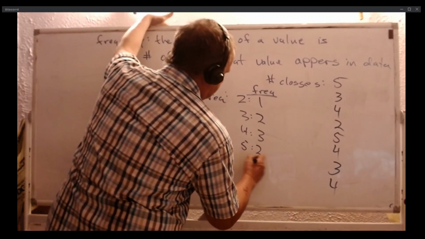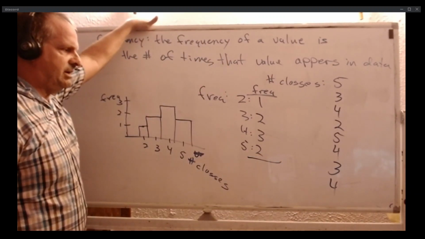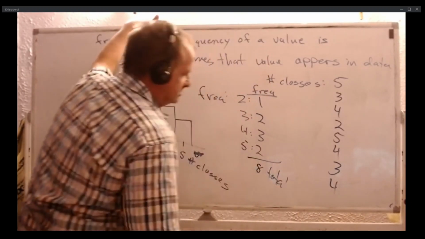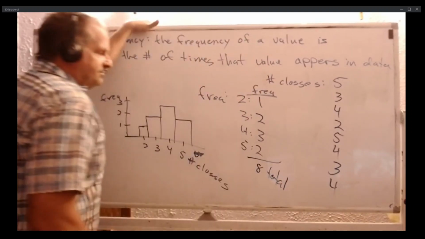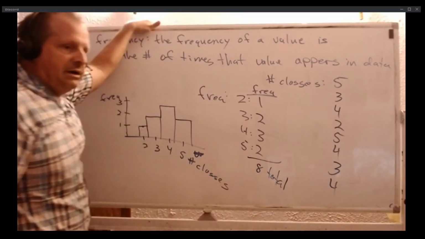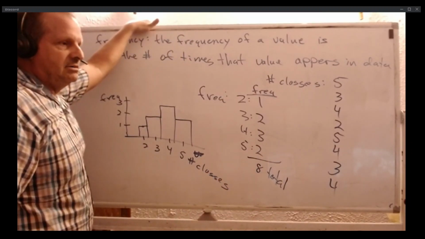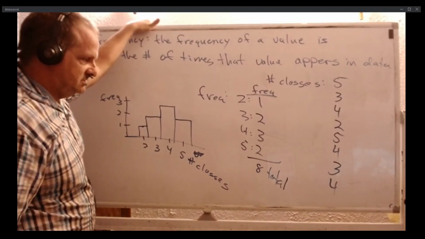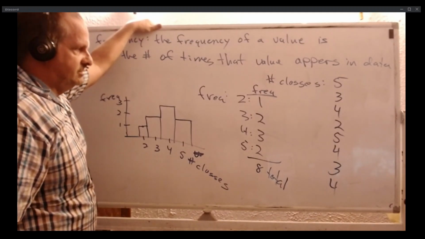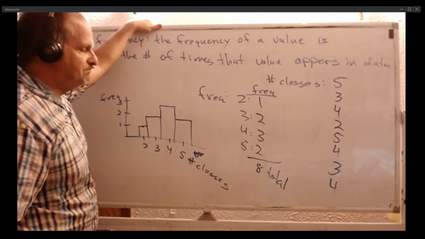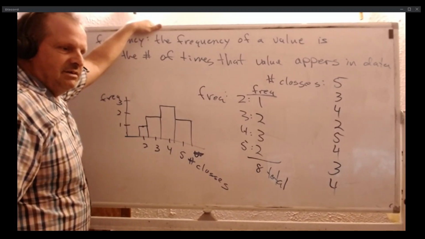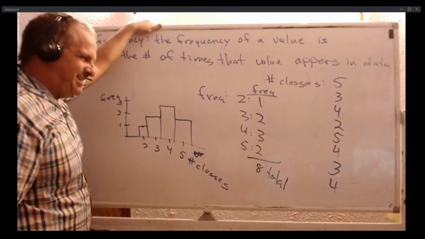What's the sum of the frequencies? I get 8. How many people in the class? 8. The sum of the frequencies better add up to your populations. Oh, by the way, was this a population? Was this a census or data taken from a sample set? Census. Yep, exactly. Good job, guys. I didn't mean it to be a trick question, but I guess it kind of was.